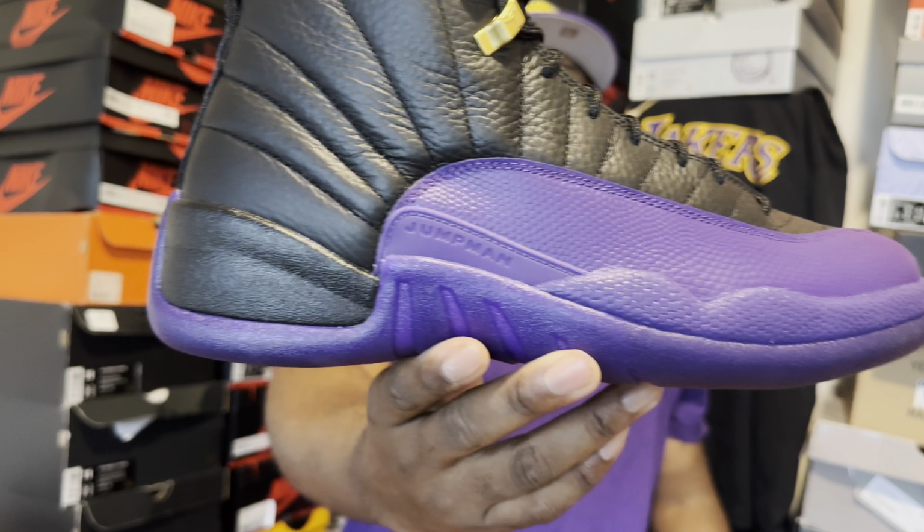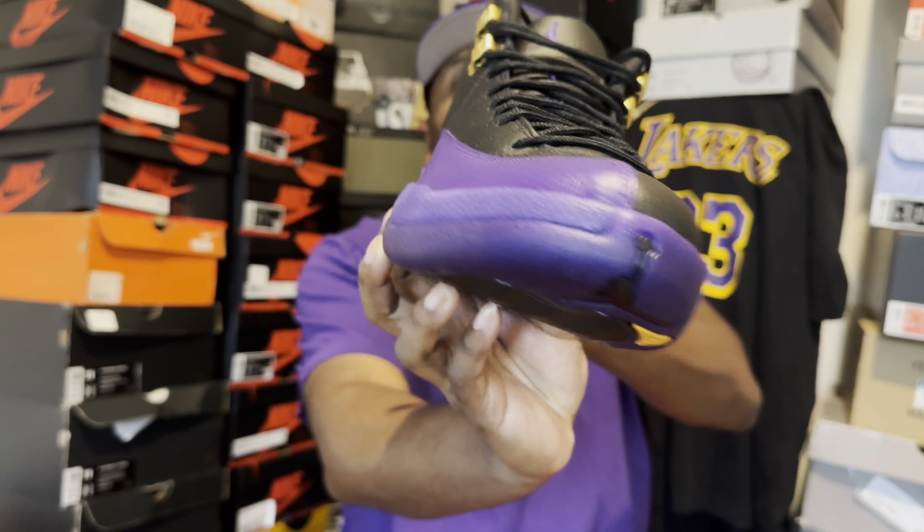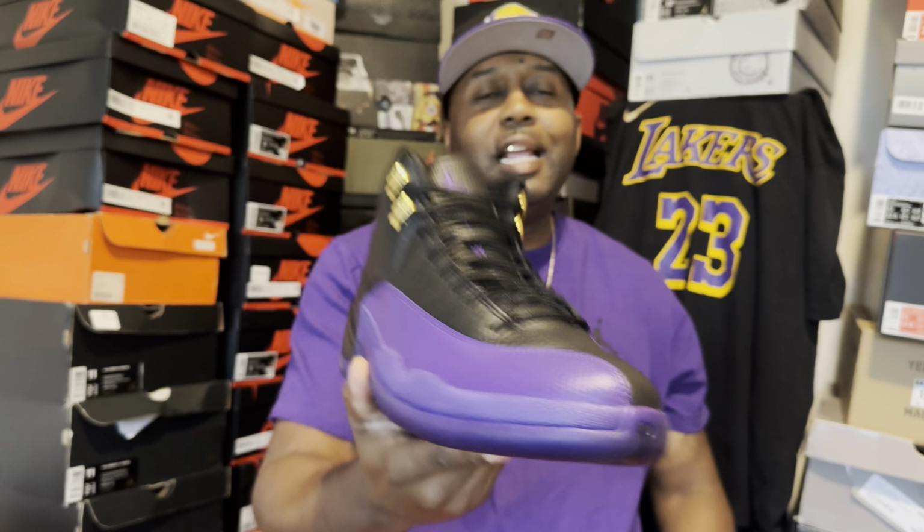This shoe released August 12th, like I said before, for a retail price of $200. All right, $200. They didn't hit us with the extra $210, $215, $225. $200 is cool because I think they knew that although this is a dope shoe with a dope colorway, a lot of people were going to not buy the shoe based off the recent sales of shoes that were even more hyped up than this. I mean, this shoe didn't really have any hype behind it. It just kind of popped up on the app, and then boom, it released.